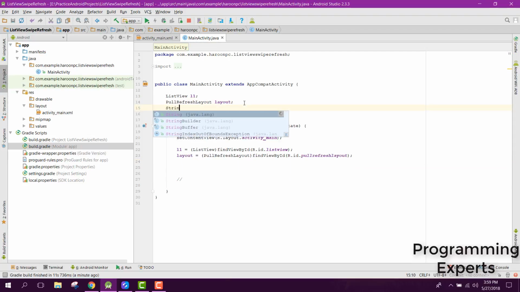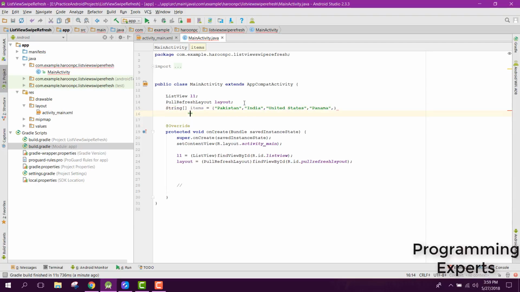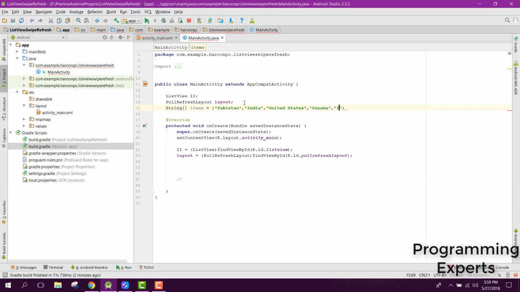Let's say we have a String items array, and here we can say Pakistan, India, United States, Panama, Iran, France, Italy, Norway.